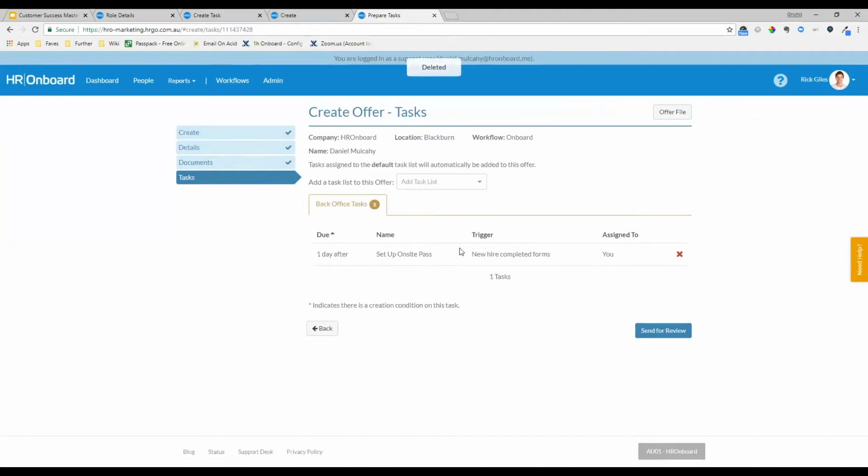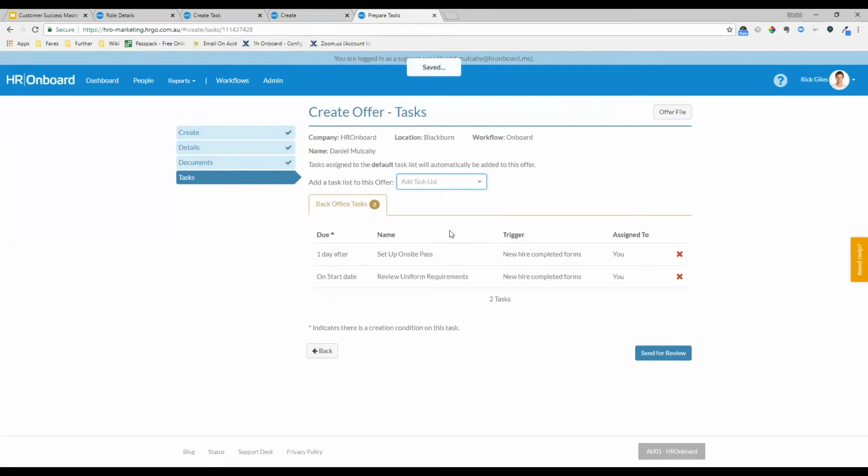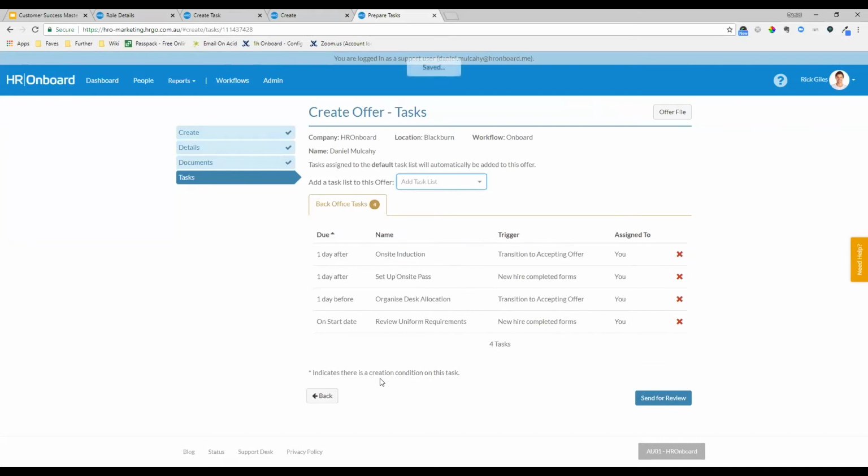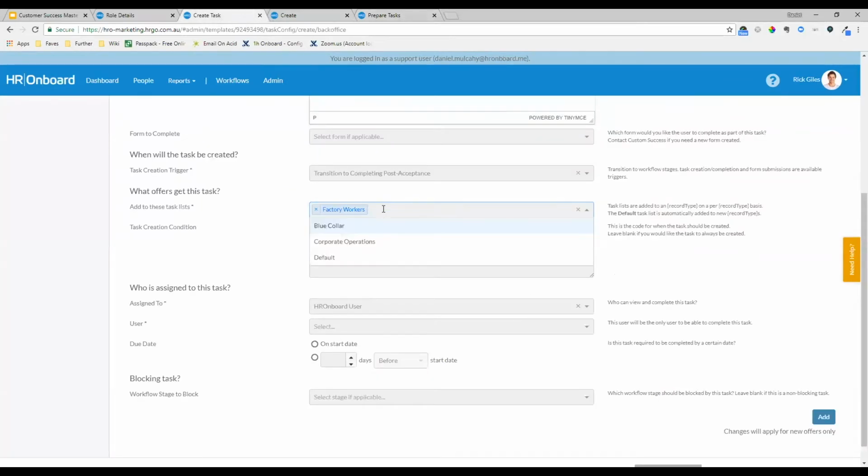And then accidentally, oh no, I've deleted that by accident. I can go back and I can just add that straight back in. So the tasks are very fluid. When you get to this screen and you've got them created, you can pick and choose which task to add. For example, if we have 2 tasks for corporate operations, but I only wanted to include one of them, I can simply delete the one that I didn't want to include. Okay, that is our task list. We're going to leave this one on default.